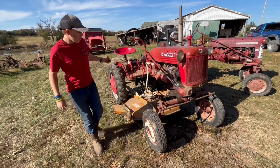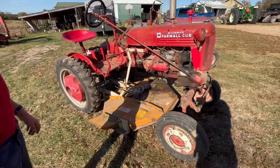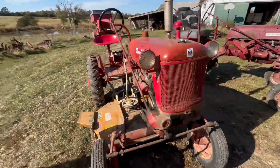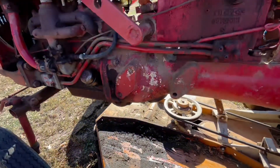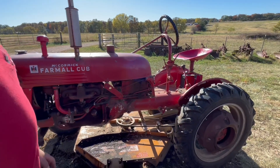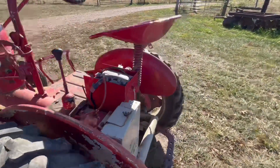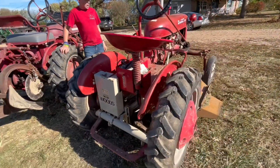Right now it's got a full set of wheel weights on it and a 42-inch Woods deck on it. You can tell there's some white paint from where it was a demonstrator — they painted it red, but you can see white showing through on the bell housing. To know it's a true white demonstrator, look at the serial number — it's got a true white demonstrator serial number. You can also see white showing on the fender. It was pretty freshly painted when I bought it, and I've owned it for about two years.